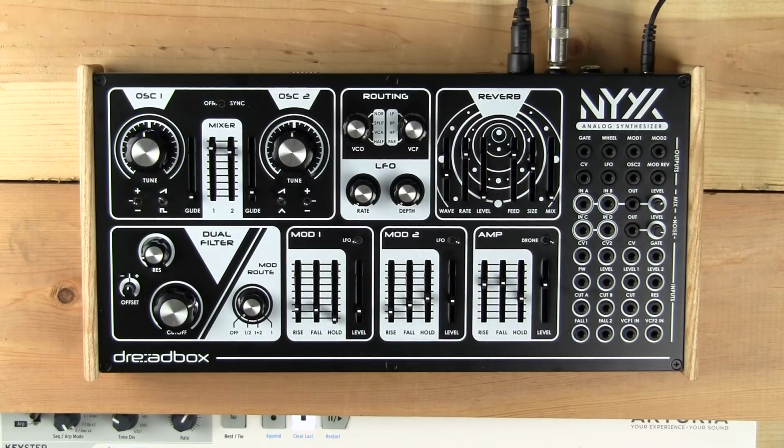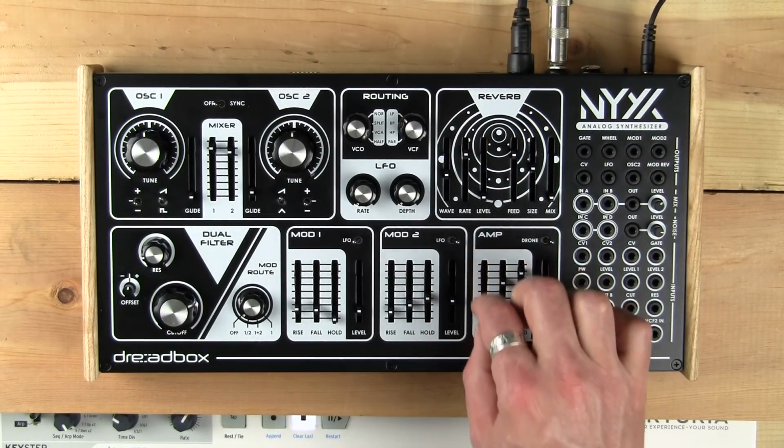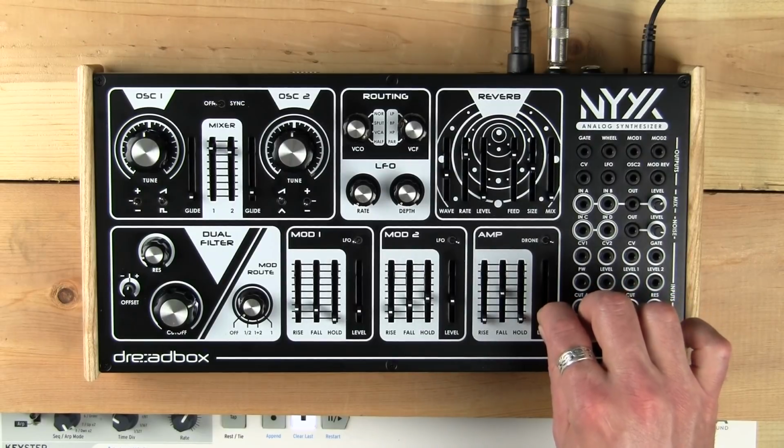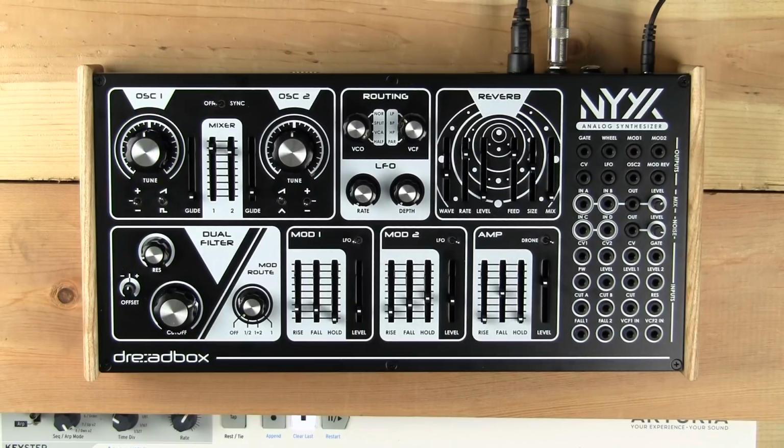And of course, this does act like a sustain, so if you want to bring it up, it will hold the level that you have it set to. And this level over here decides the degree to which this envelope affects the amplitude in general. So it kind of acts like a volume level, a loudness amount. But it's more than that, because the loudness is the result of the envelope being applied more and more to the amplitude of the sound. So as you bring it down, it's not just getting quieter, it's also a more subtle wave shape, if that distinction makes sense.